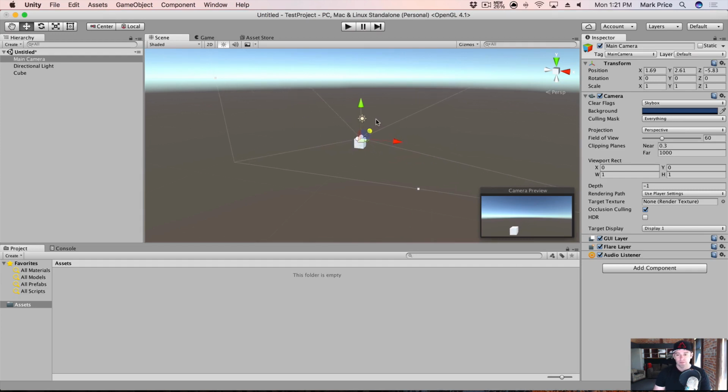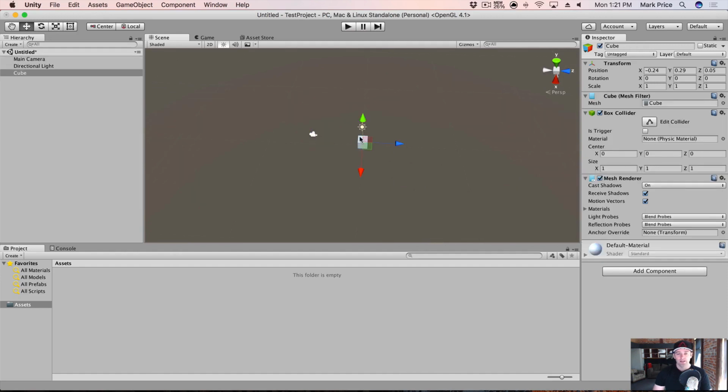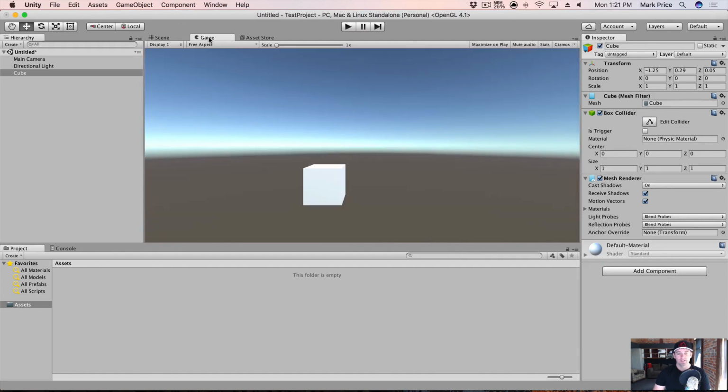Go forward, make it look bigger, which is what I'll do here. You can play around with it however you want. I'm just moving the camera around. Okay, and of course you can click the cube here. We can move that as well by moving this little block. And there's the cube. There's our little block in the screen.